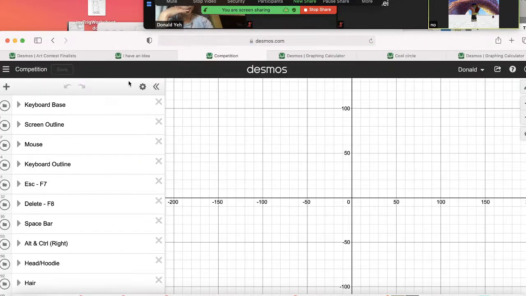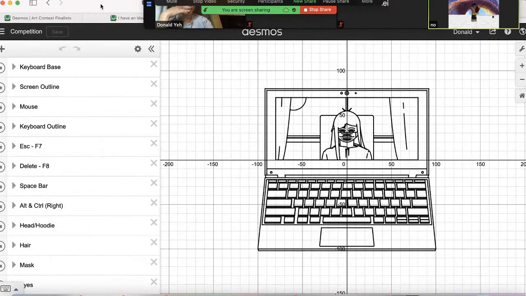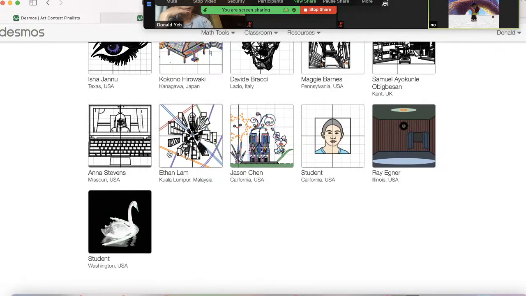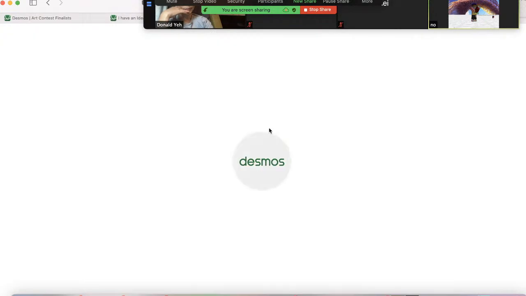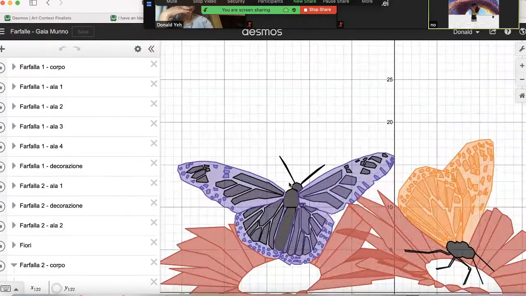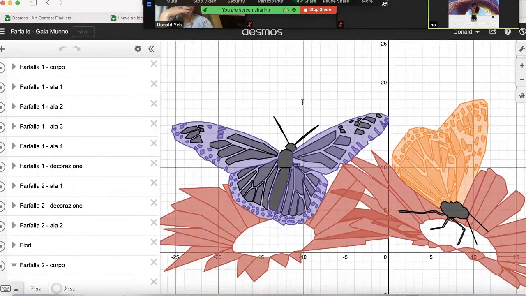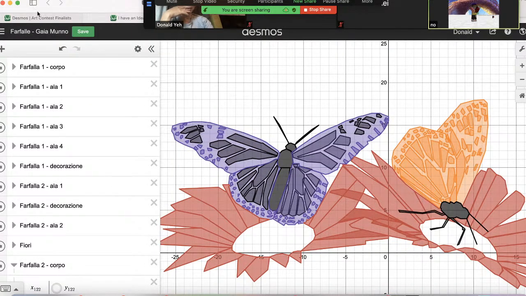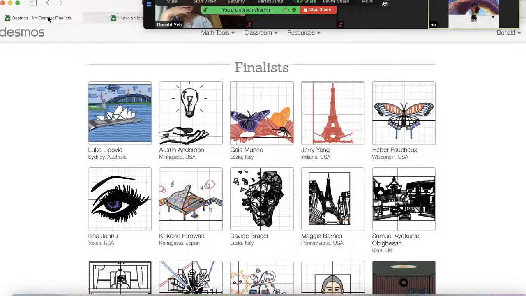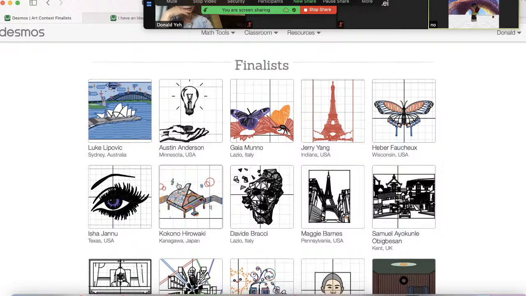But this is just a basic art skill from the people who did it. So this is one of the things that they draw. They have a lot of drawing, and they have very, very cool stuff, which is here. This is actually pretty cool, but you have to be extremely patient to do that. But you don't have to do that. You just need to come up with some type of creativity to draw something or come up with something.